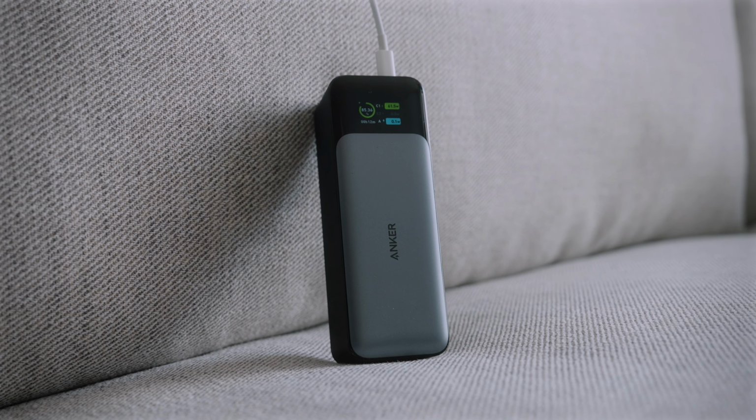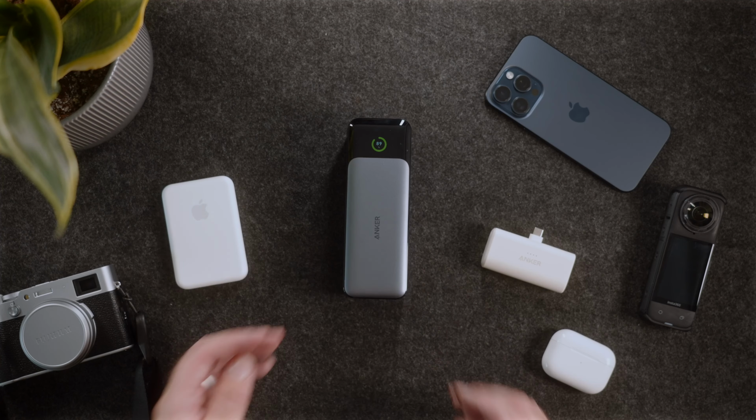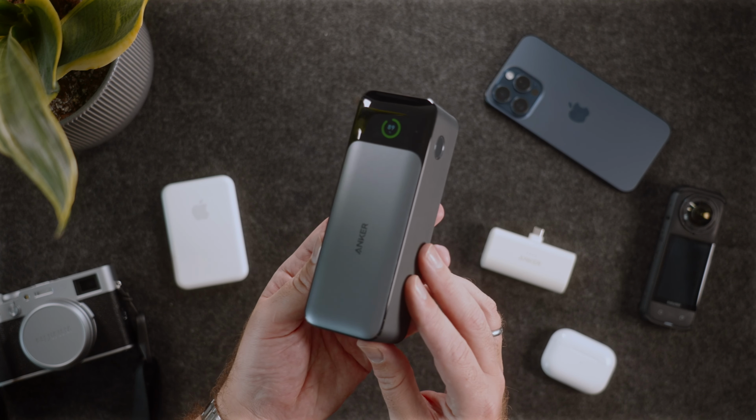It is extremely powerful, it charges up very fast, and it's overall the best all-rounder if you have the need for it. But as you can see, this thing is quite big, it is quite heavy, and it's generally not the best thing to carry around all day.